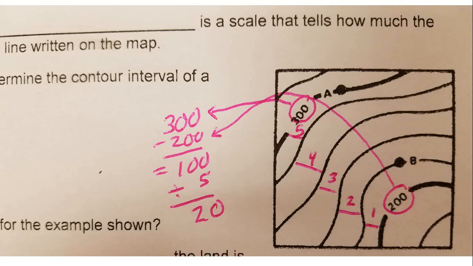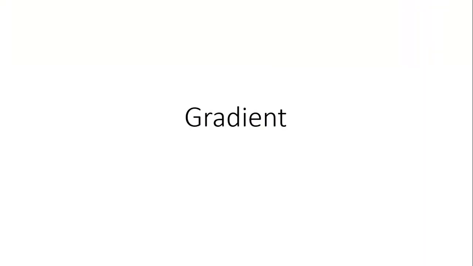So in a place like Colorado, you might want to have an interval of 1 line equals 100 feet or 1,000 feet. But someplace like Florida, where the land is really flat and there really isn't much change in elevation, we might want an interval of 20 or even 10. So these intervals can change depending upon the map. So you have to be able to look at the map and figure out what the interval is, otherwise you can't make the measurements. Let's talk about gradient.